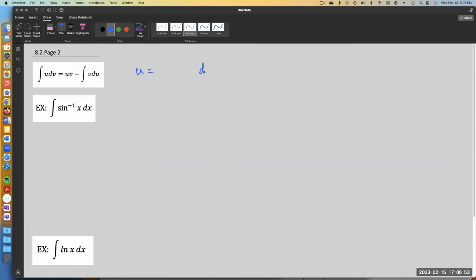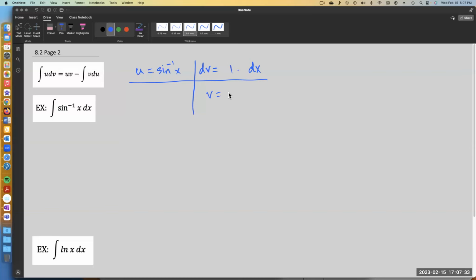So let's set up our table. This is what we're trying to fill in right there. Do you see that I cannot put inverse sine right here? If we put inverse sine there, then we're asking the question that we're trying to solve. To get to V, you would have to integrate this, and we don't know how to integrate it. So doesn't the inverse sine have to go over here? We know how to differentiate it. And we're just going to put the 1 there.